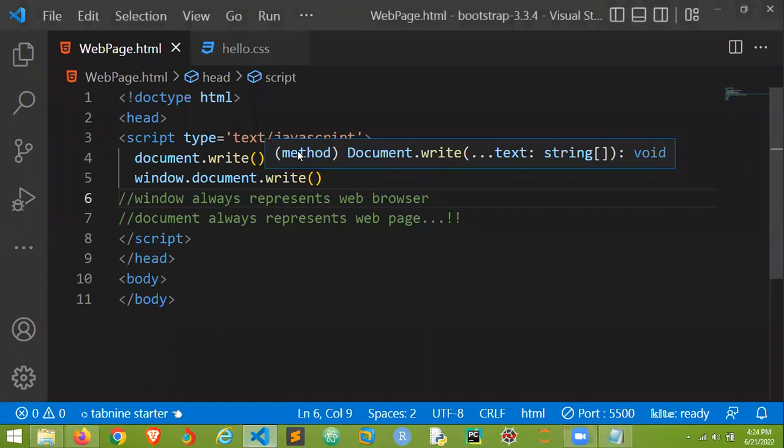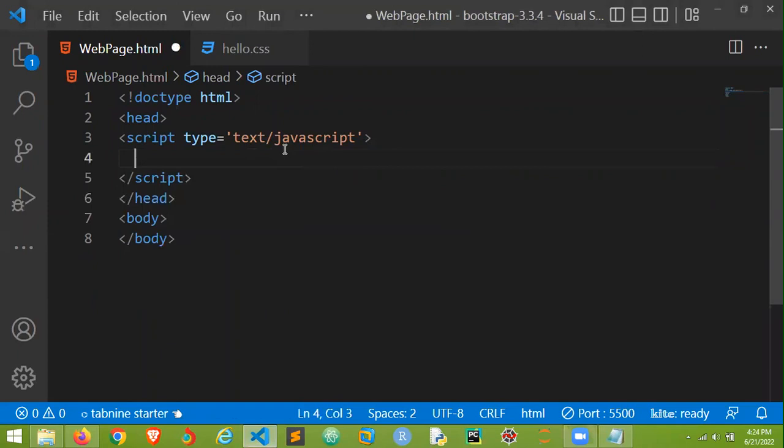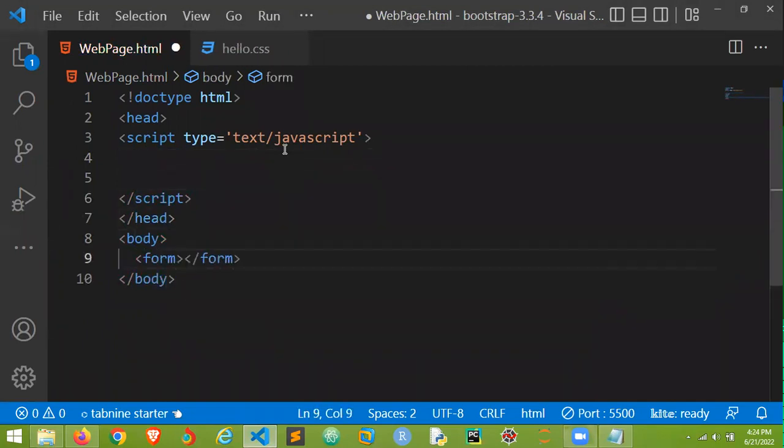Okay, I'm removing all the things here. Right, come down. There is a form I'm taking. Everybody knows about the form. Otherwise, I'll go to the board and I'll write. Form, everybody knows.